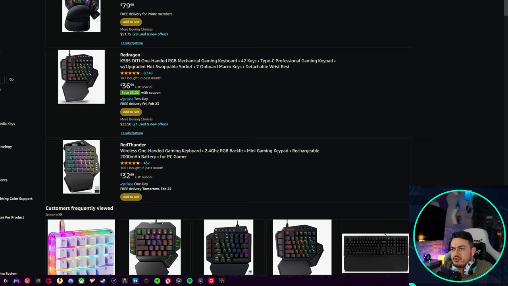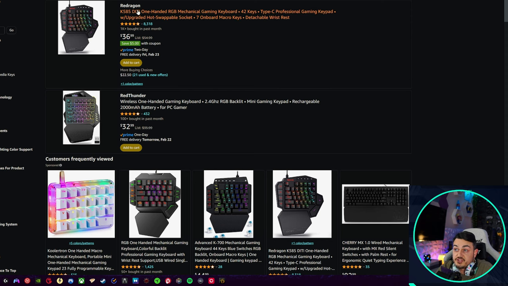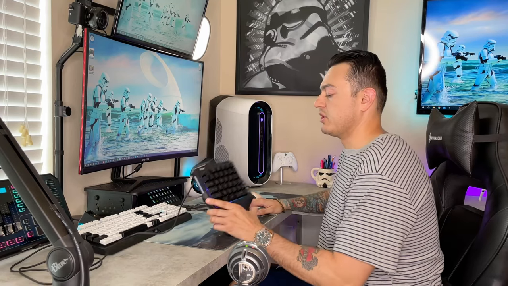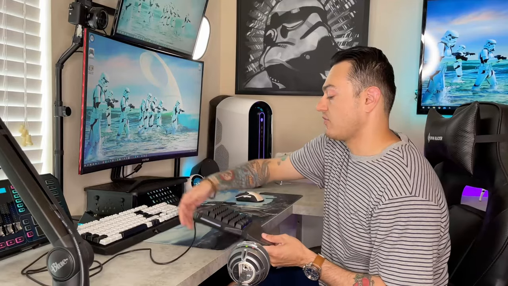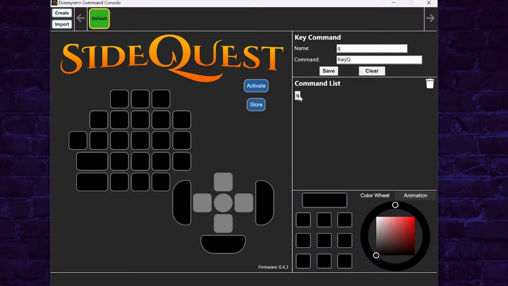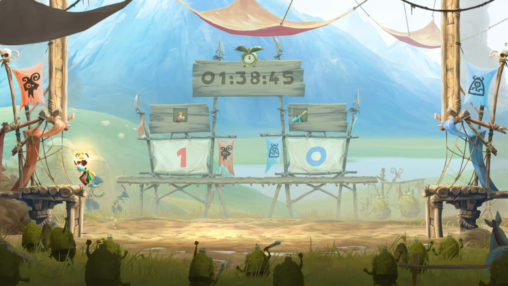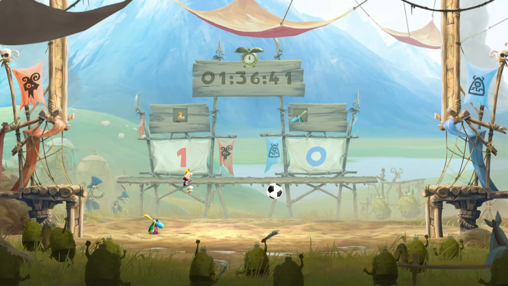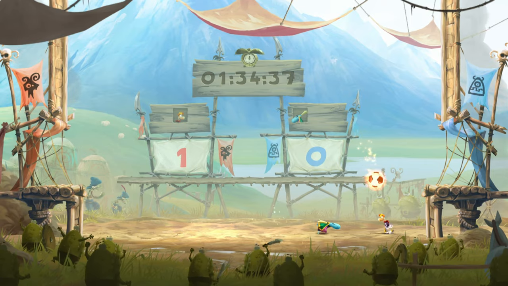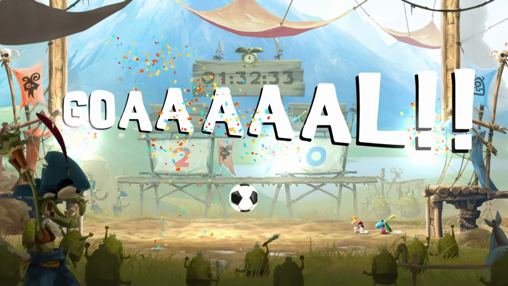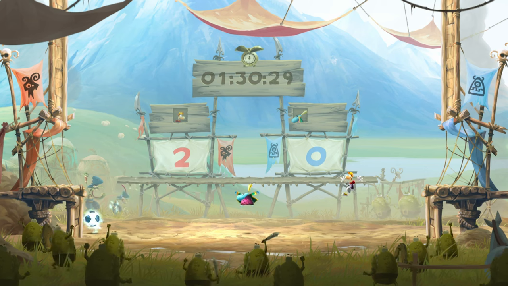But anywho, there's a ton of generic little, well, this isn't generic, this has a brand, but there's these cheaper options such as Red Dragon, Red Thunder, which do a lot of the same stuff and already come bound to that side of the keyboard to where you don't need that cumbersome setup process of having to drag in each individual key binding and then mapping what you want your analog stick to be, which luckily in most launchers, Steam included, the analog stick just was mapped to a left analog stick for character movement.